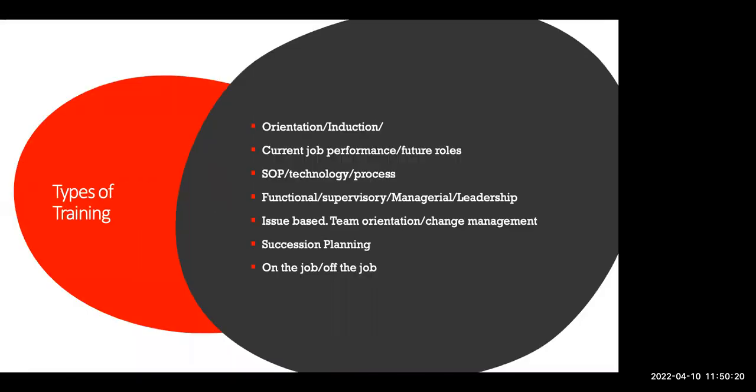Now, what is next? What are the types of training? One, we said, is orientation, induction. Two could be for improving the current job. For example, take an accounts manager. He's good at accounting, but not good at compliance. He doesn't know how to send statutory reports to various governments. So that guy needs current job training. Or SAP is introduced. He has been used to working in Excel or Tally, and now the company has come up with an SAP accounts integration, ERP. So that guy needs training to improve his current job.